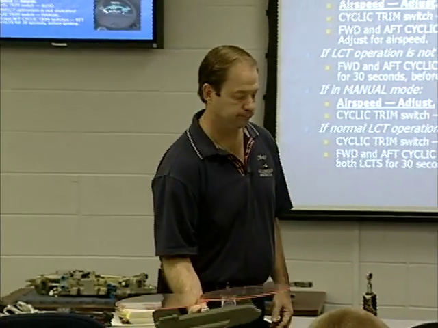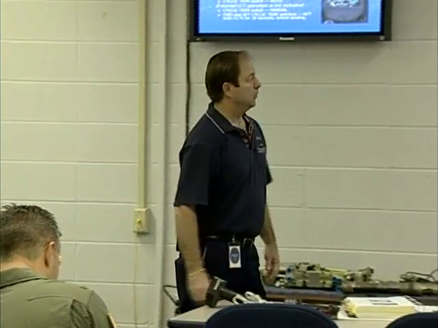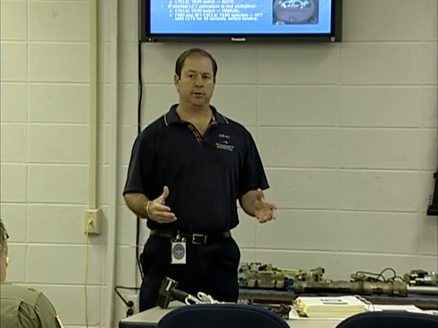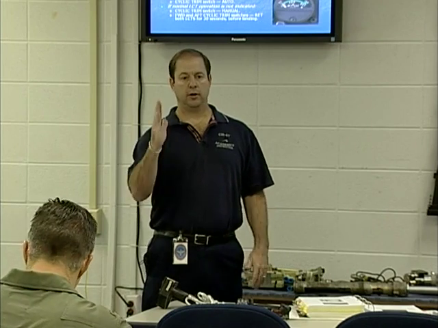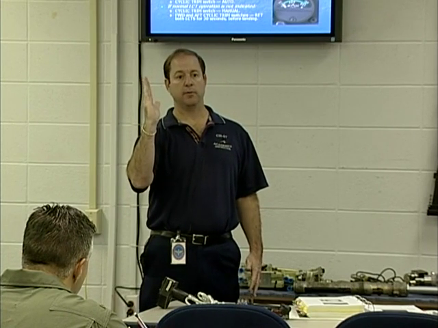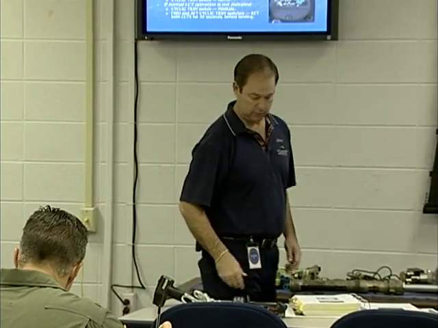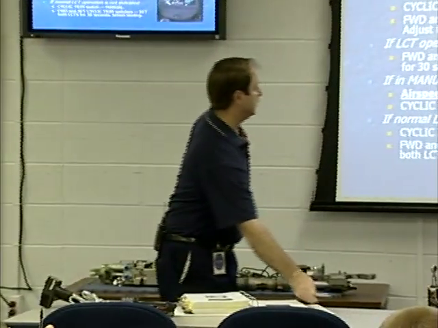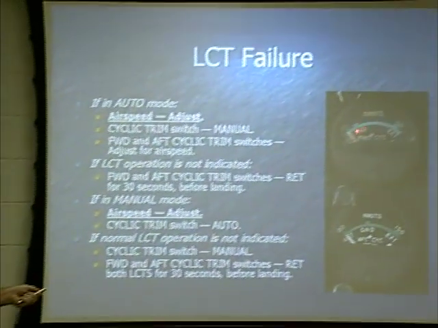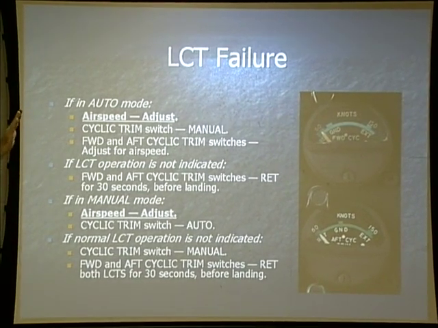Any questions about that? Keeping in mind, what other operator's manual caution do I have out there that I need to be aware of? I don't want to extend those LCTs beyond the ground box at airspeeds below what? 60 knots. Does everybody understand that? So I don't want to manually extend those LCTs beyond those ground boxes. In other words, I don't want to take those needles beyond here at airspeeds below 60 knots. Why? Because that's when I'm going to put backlashing on the aft vertical shaft, and that's not a good thing. That's where that operator's manual caution comes from.